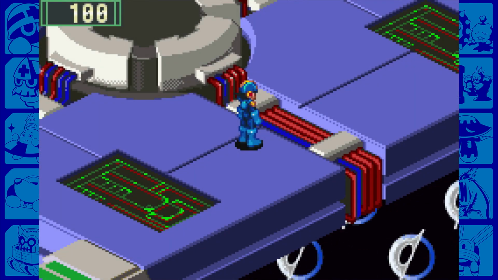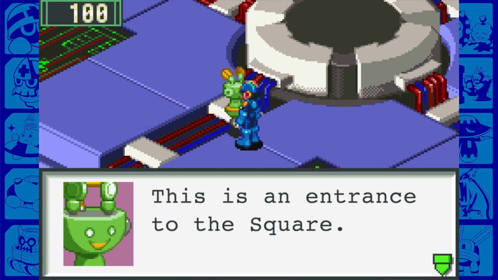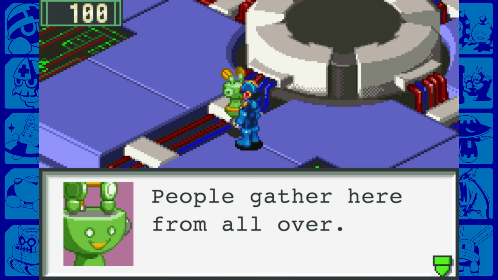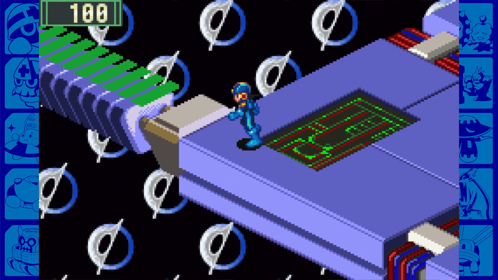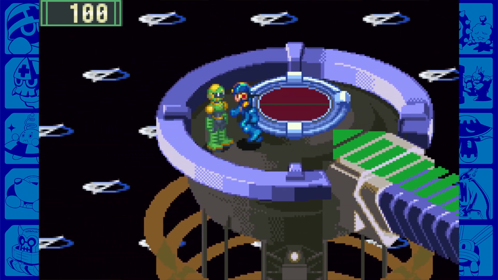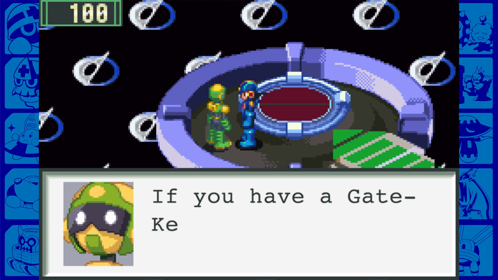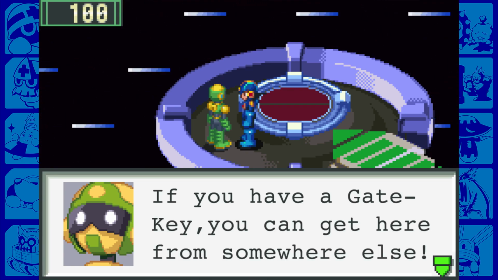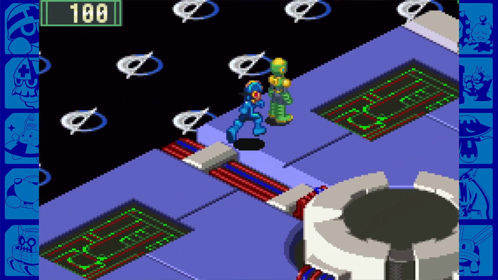Alright, they've gone ahead without us. Fair enough. This is an entrance to the square. People gather here from all over. Go on up and see. Alright, we will do, but I want to check things out real quick. This is the exit to a shortcut someone built. If you have a gate key, you can get here from somewhere else. Neat, we'll have to see if we can find said gate key.